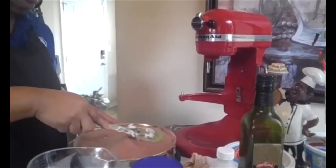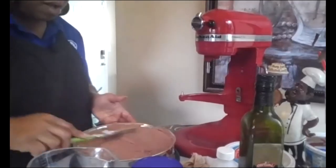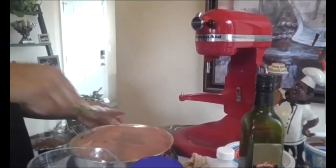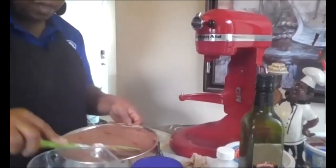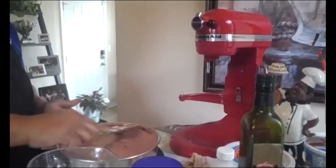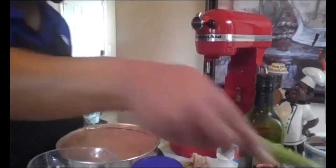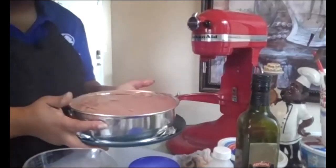Those pans are not just for cheesecake, right? No, I make all kinds of stuff in these pans. So I think I got it about smoothed out evenly. And then you want to cover it with just some cellophane, plastic wrap, or if you got foil, that's fine, but you don't want it really touching it. And you're going to refrigerate this for 4 hours.